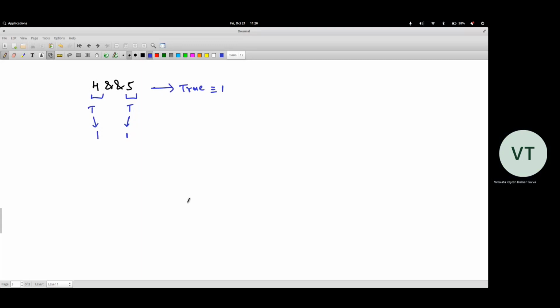Okay. Now let's combine. Let's make a larger expression out of this. 4 and 5 equal to 7. What is the value of this compound expression?